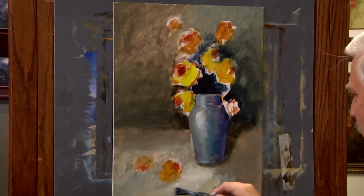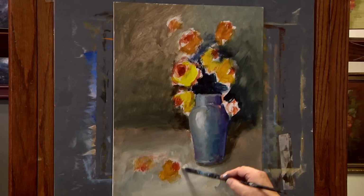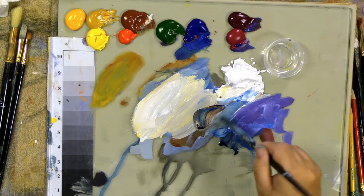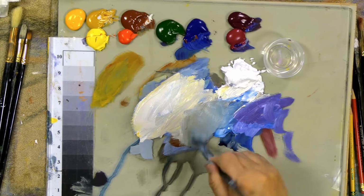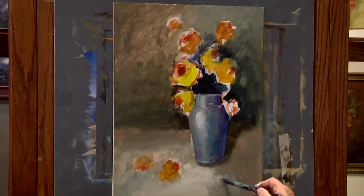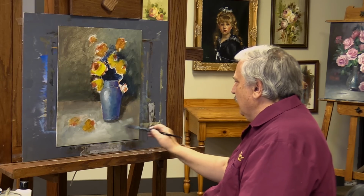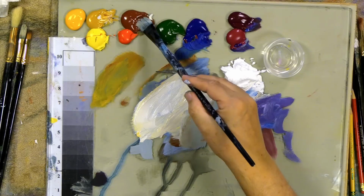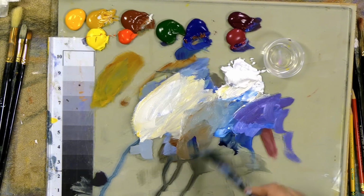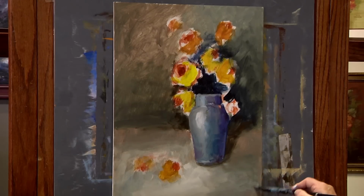Towards the end of the painting, you're really going to see I might even use a scraper tool on this to really put in some light up into the front here. I'm going to let this blue and burnt sienna here across the front. See, I just use a tone that's in between the two, and I can start softening that out a bit as it comes back here. Add a little more burnt sienna, a little more blue right over here to the side. Just a touch more blue here, and I'll push that right back there and see how that softens that out.